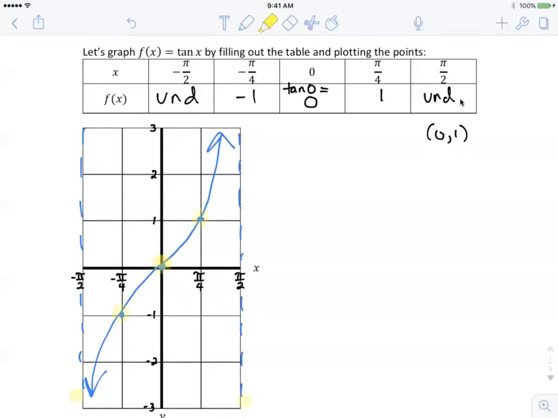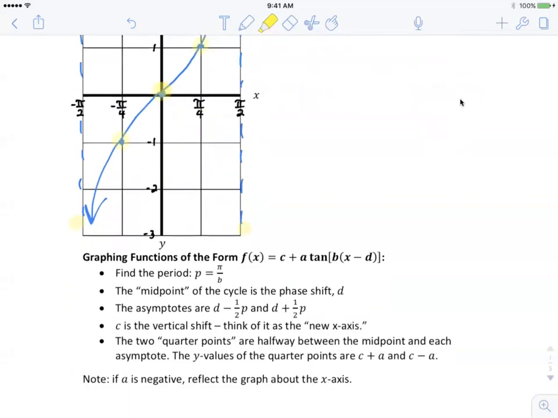Okay. And so when you're graphing something, here's just some helpful tips. If you're graphing something complicated, you can follow these bullet points that might help. So one thing to note, the period is pi over b as opposed to 2 pi over b for sine and cosine. Because notice here the period is just from negative pi over 2 to pi over 2, completes one full cycle on an interval of pi units.